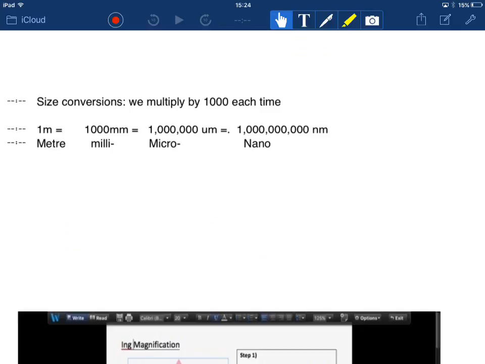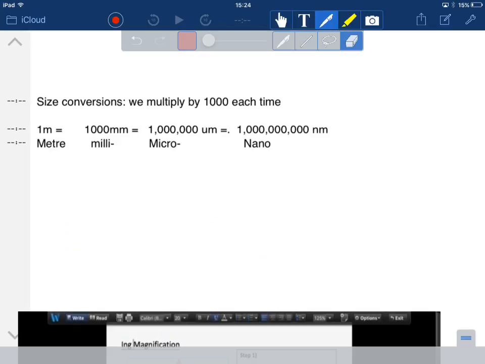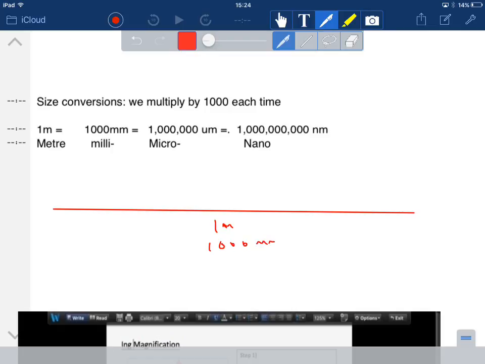If we've got a meter rule, okay, let's just say we had a meter rule. Okay, there's our meter rule. Now, the way we can look at that is we can either make out that that is 1 meter, or if we split it into 1,000, it'll be 1,000 millimeters. And a meter rule actually is broken into millimeters, tiny little. That's as small as we go with the naked eye.